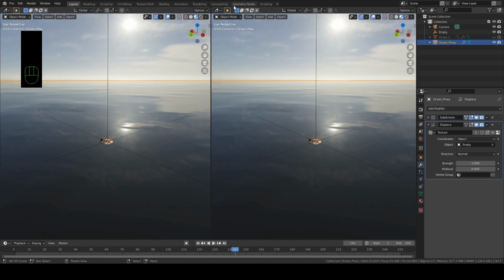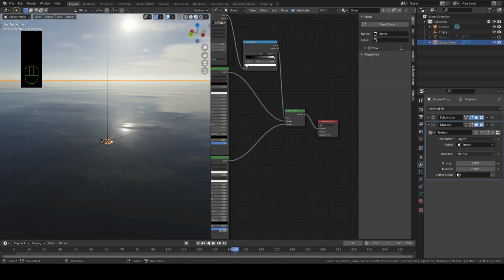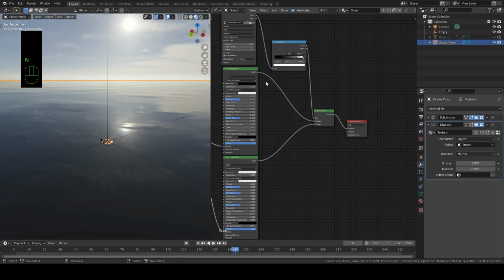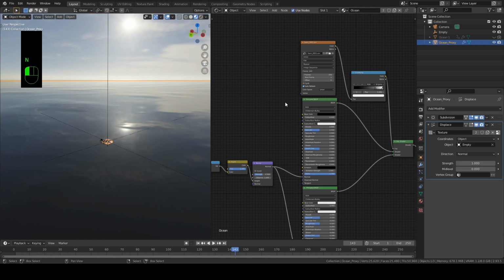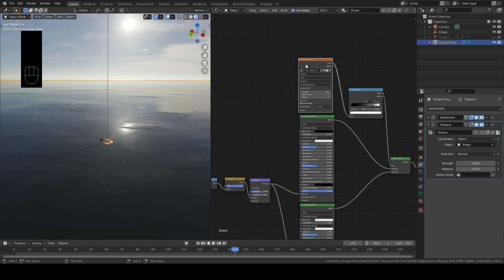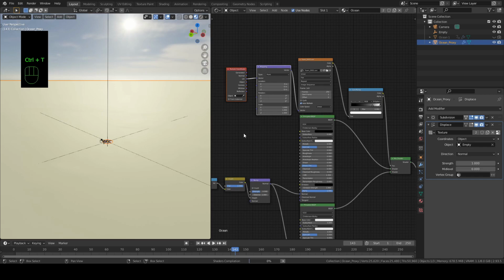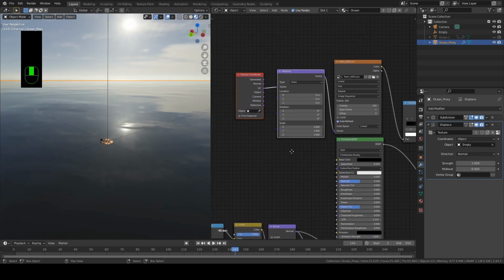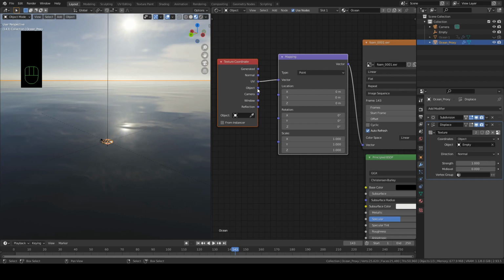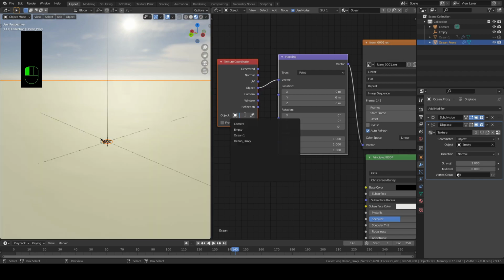Anyway, come back to the shader editor. Press N to get rid of that. Now, select the foam image texture, Control T. I'm going to set this to object. And again, the empty.